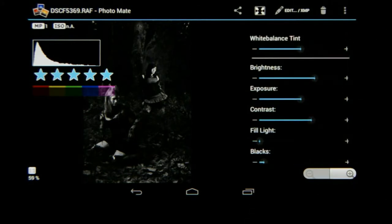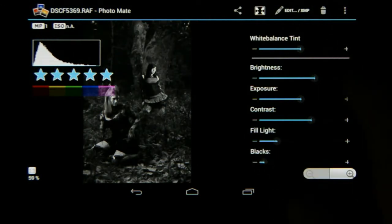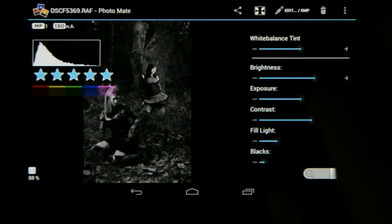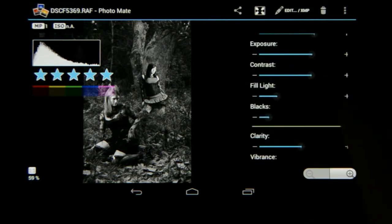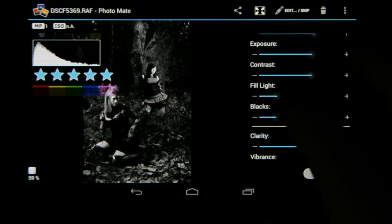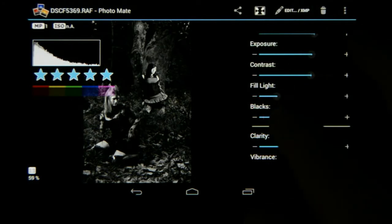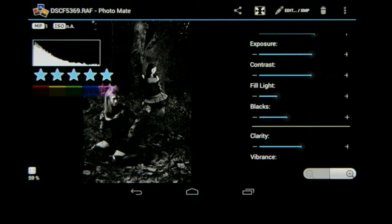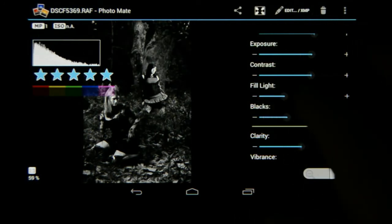And then this is now actually more grayscale. We still need to add some contrast in here so we can really make it black and white. I'm going to add some fill light. It's very dark. And then also add a little bit of that exposure. And then I'm going to increase the blacks. That was a little bit too hard or too harsh. Let's just fine tune it a little. I think maybe a little more of the fill light. And there we go, we've got a nice black and white.